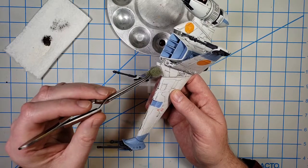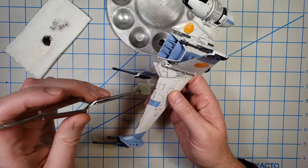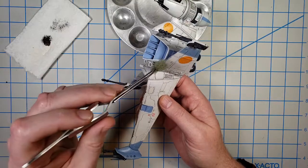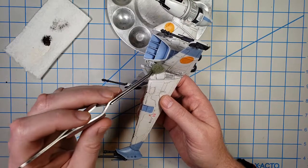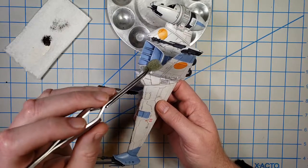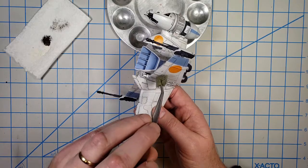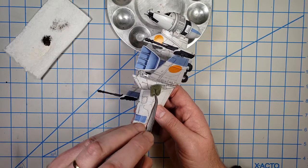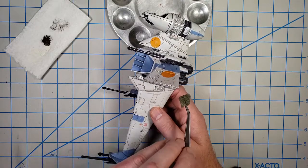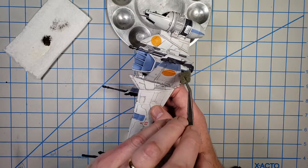Now, on these leading edges, again, I'll go in a little heavier than I will on the other surfaces. But we follow the same procedure. I follow the same procedure that I did earlier with the white, and just pick some areas to chip. Don't forget the trailing edges, just to help define the edges.